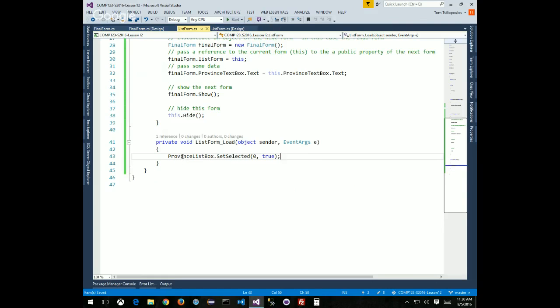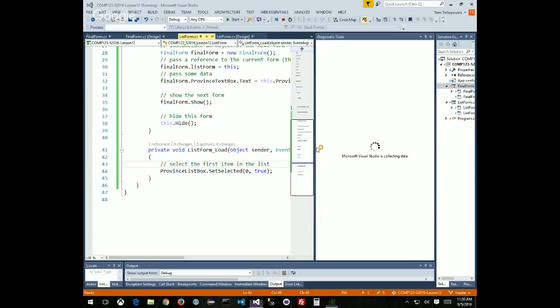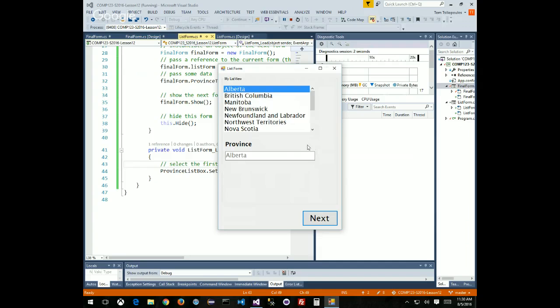All right, so if I do this, I'm saying that the first item in the list is being selected automatically when I load my form. Let's try this out. So just a comment there, select the first item in the list. Save, and let's see if this works. So when I start off, Alberta is selected automatically. It's automatically selected, which means it automatically goes here because selected index changed. That event gets automatically triggered upon my form load, which fills in my form information automatically.